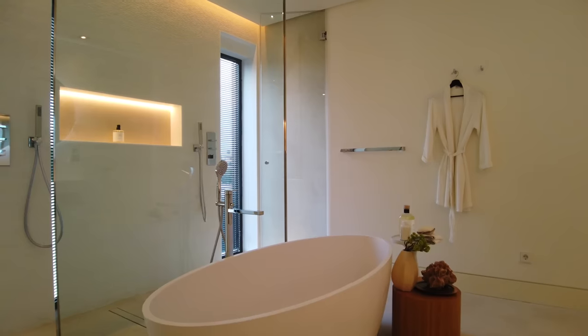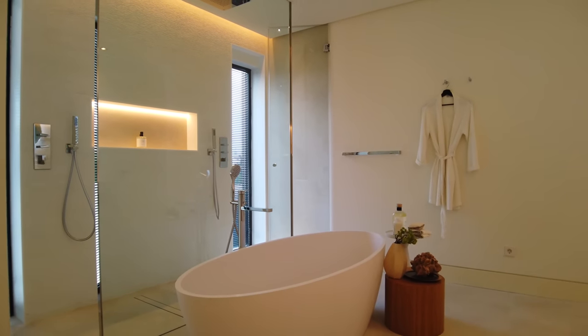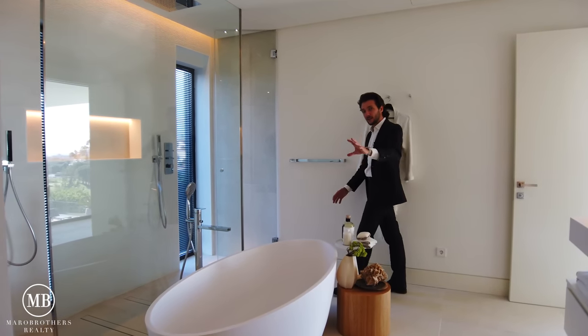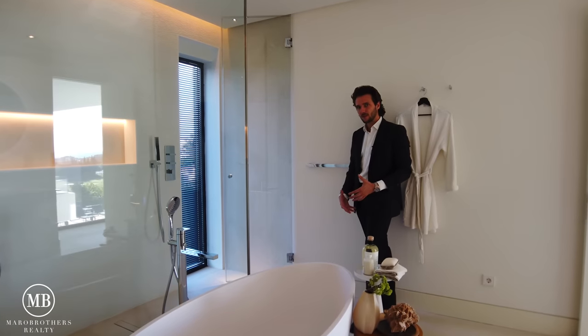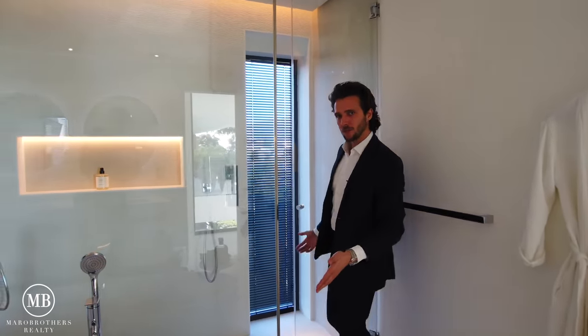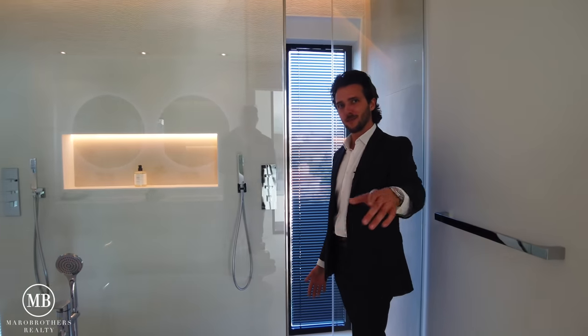Now we have here a freestanding bathtub, great. I don't like homes, by the way, where the bathtub is missing. There's a lot, the tendency, by the way, is to not have a bathtub. What do you guys think? Should a house have a bathtub? Comment yes below. No, I said, what do you guys think? Not what do you think?